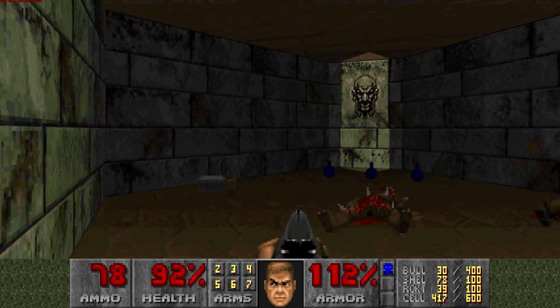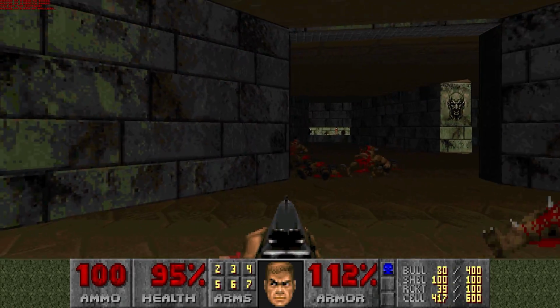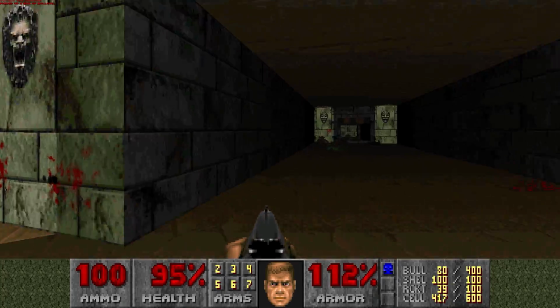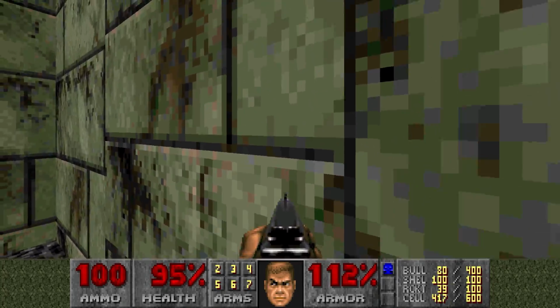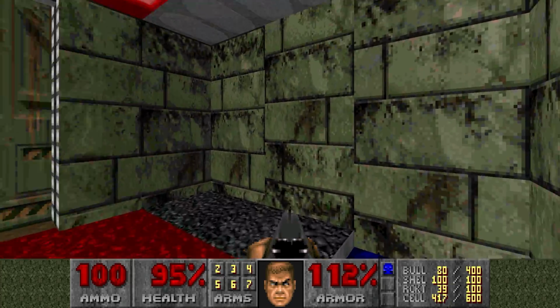Kill him. More shells to pick up. Excellent. We got full shells. Oops. Alrighty, onwards. Deeper into this Stygian maze.